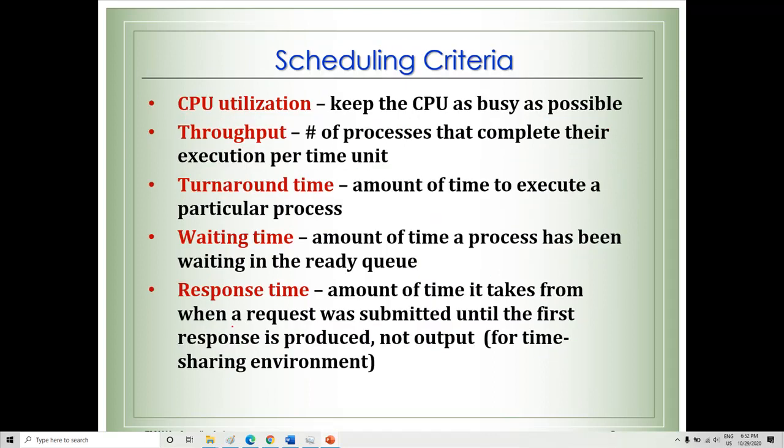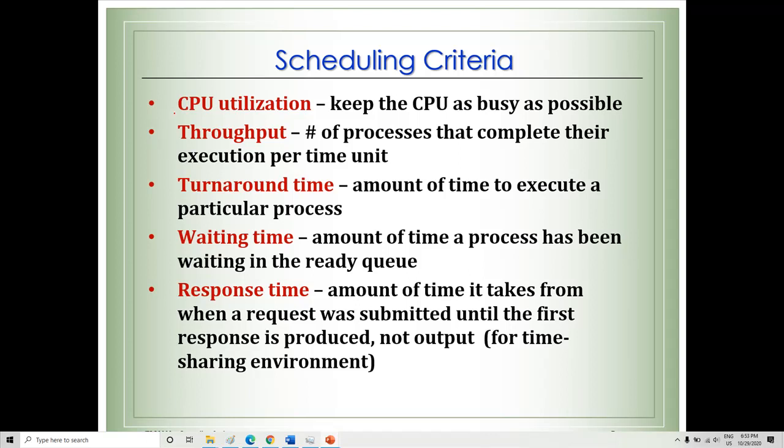Now we are going to discuss some CPU scheduling algorithms like FCFS, priority, and round robin scheduling. There are many algorithms, like shortest job first, etc. We have to compare these algorithms, analyze them, and understand their performance. So we need some criteria based on which we can compare these algorithms and come to a conclusion about which algorithm is better. We need criteria to analyze their performance.